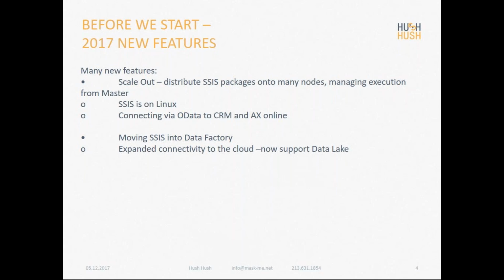And there is OData for CRM 365 and AX 365, and another name for CRM and AX 365 is CRM and AX Online. I don't know if everybody is familiar, but CRM is a customer relationship management system that Microsoft installs prepackaged, and AX is their ERP system that Microsoft installs prepackaged.